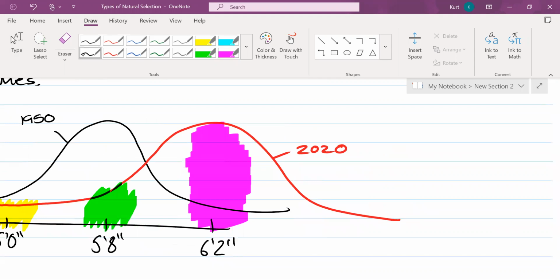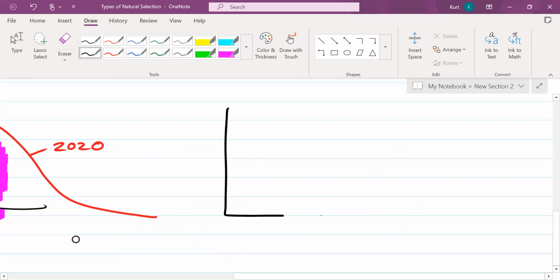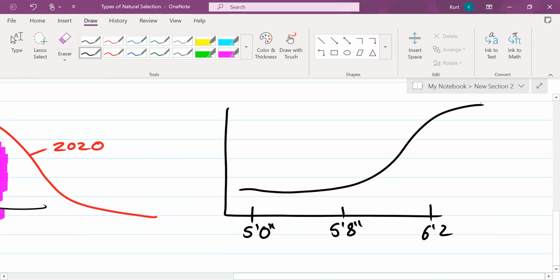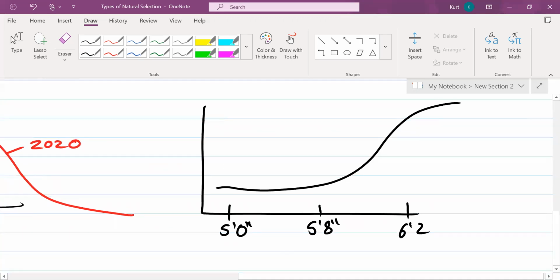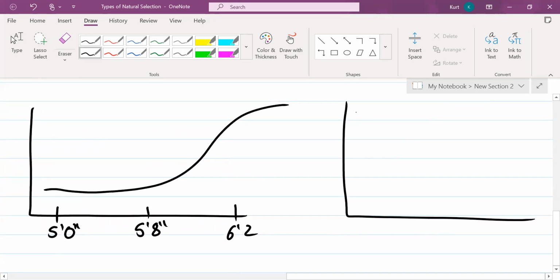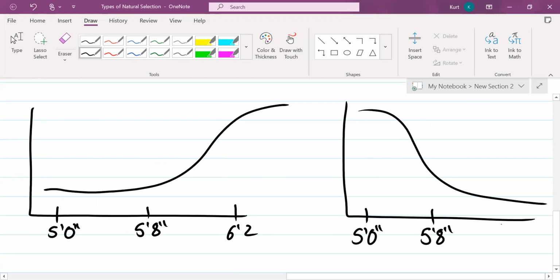Now, there's another way you can look at this graph. There's actually 2 other ways. You can look at it like this. So we got 5'0", 5'8", 6'2". Whoop, there it is. Let's flip it. You might think, oh, well, it can't be the other one. No, it could be the other way too. Let's say women started liking short guys. They were most biologically fit for whatever reason. So it can go in either direction, so long as it's one of the extremes. That's the moral of the story. That's the definition of this type of natural selection. One of the extremes is the most advantageous. It's the most biologically fit.